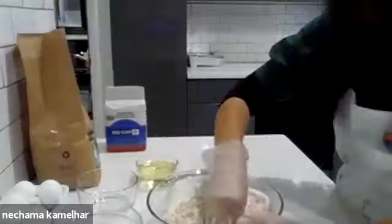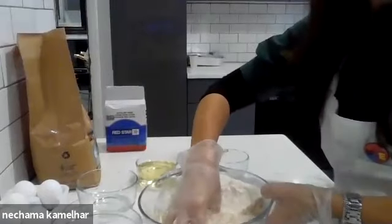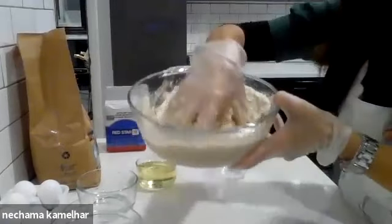Nechama, do I stir the yeast at all? You don't stir the yeast. I don't stir the yeast. You're welcome to try that, but I don't.